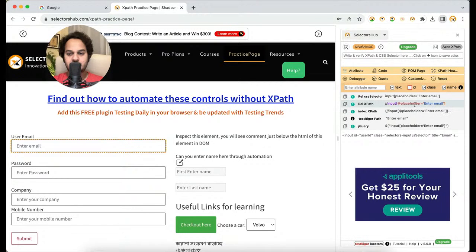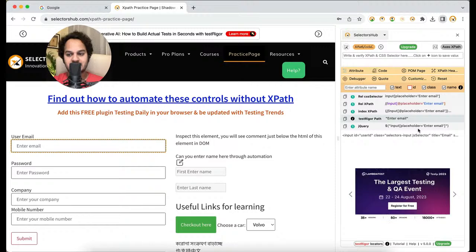Let's say you don't want it with placeholder, or you want it with any specific attribute. In that case you can enter that attribute name here and you would be able to generate. Let's say we want to generate with title, so you just enter title here and hit enter. It will generate XPath with that particular attribute. So this is how you can generate XPath with any particular attribute you want.